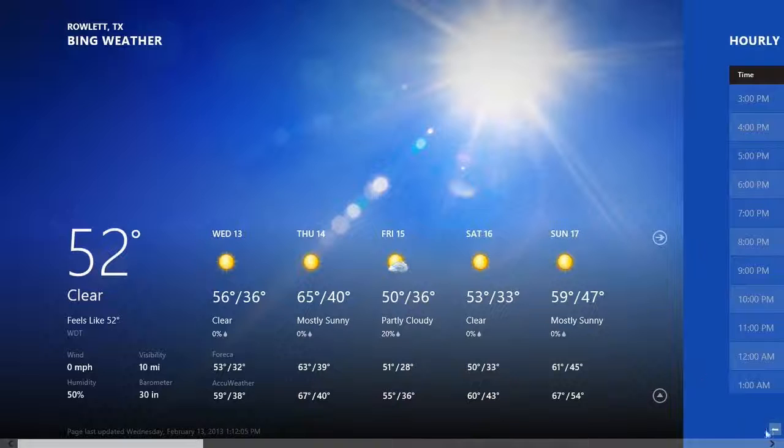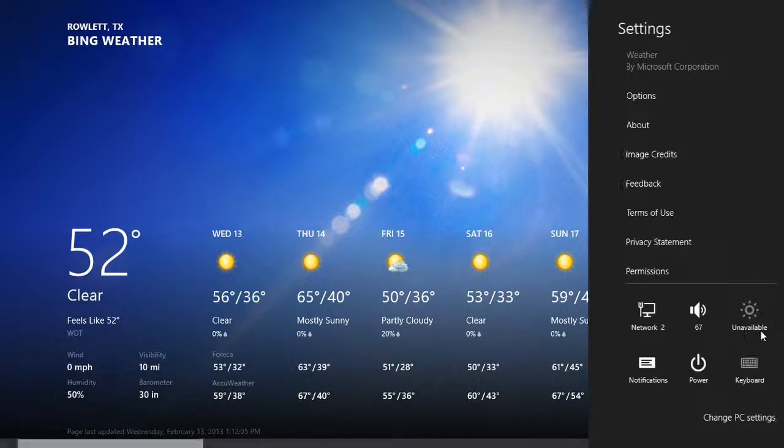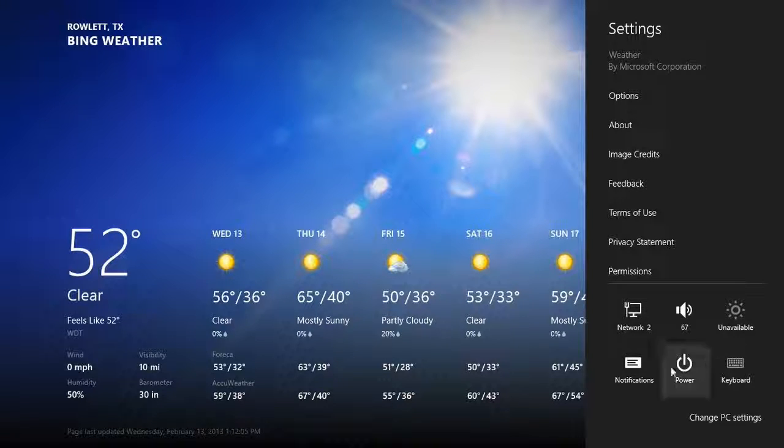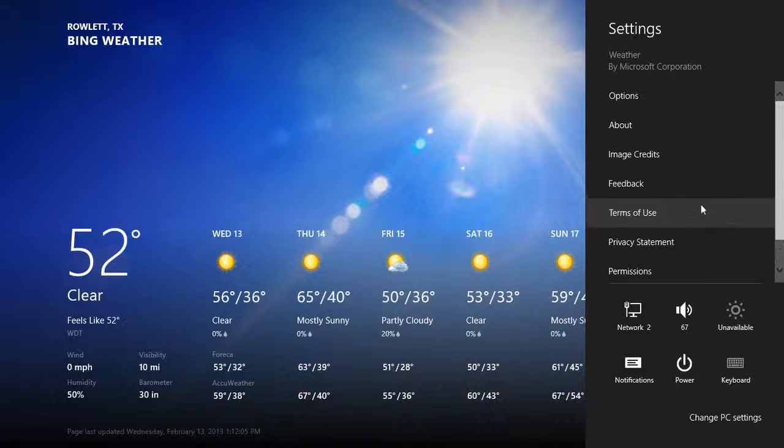All right, so to kind of just demo what we're talking about here, let's go out and open up the weather app. And I don't know if you've worked with Windows 8 much yet, but there's this settings charm. When you click the settings charm, you see the settings. Now, you may have used this to power off your machine and ignored the rest, but there's actually ways that we can implement options here, like an About page, for example.